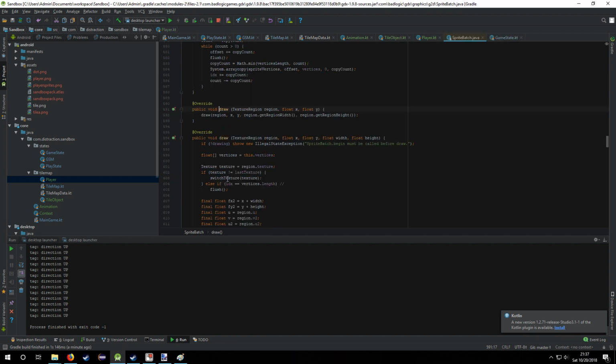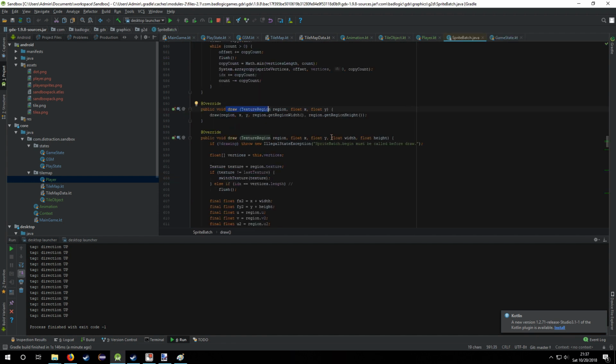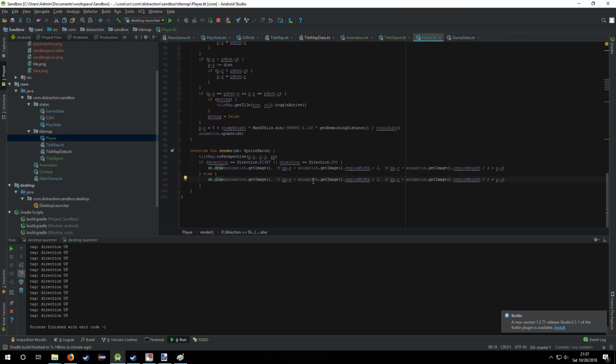Totally forgot how to draw mirrored. Draw texture region, draw float width height right here. I think I just do negative width. So this, then here's X, and here's Y. Then width should be negative. And the height should still be the height.